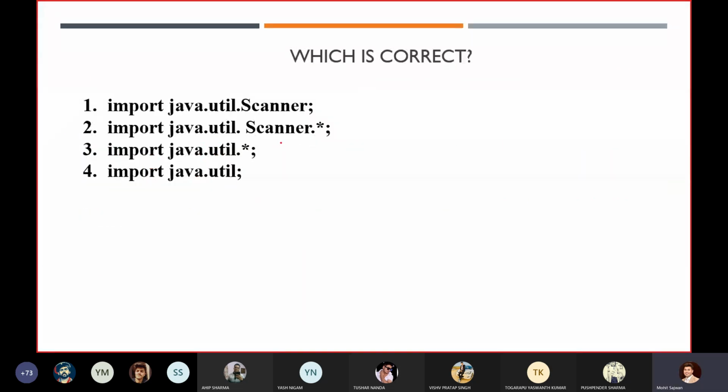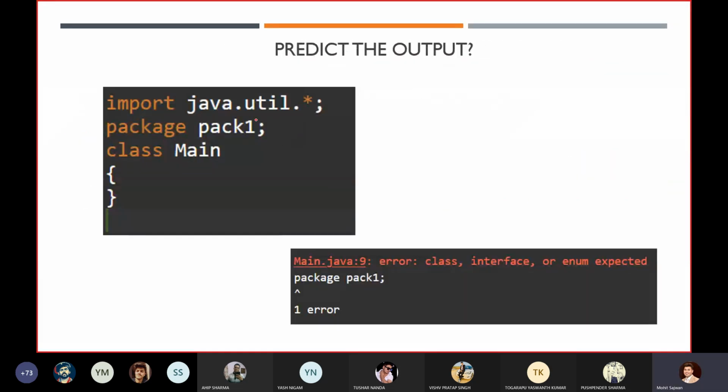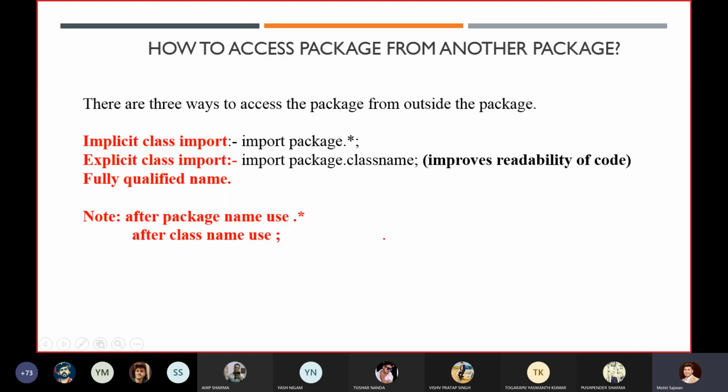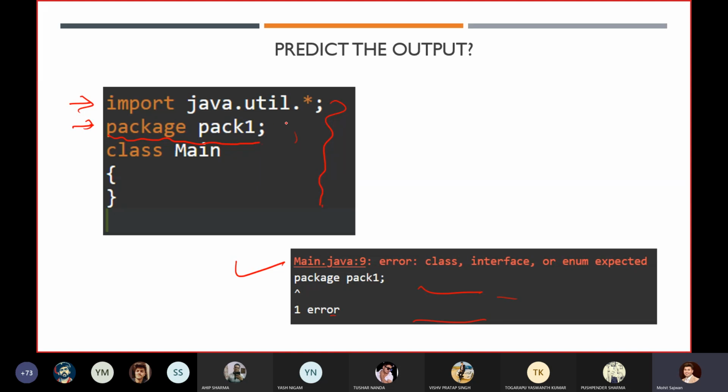Now, here I have changed the order. You know that the first line of the program should start with a package statement. If I don't write it like that, I will get an error, and you can directly see here that we are getting an error. Now, how to access it? Till now, you know how to create a package. Package creation is not a very difficult task.